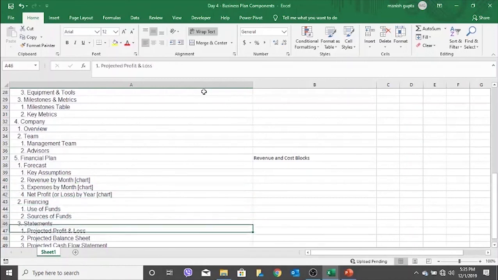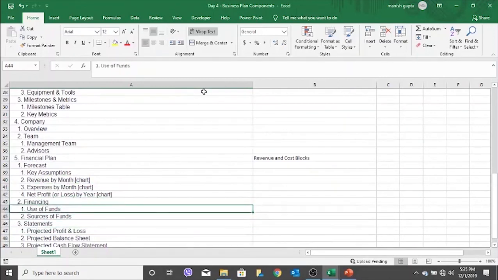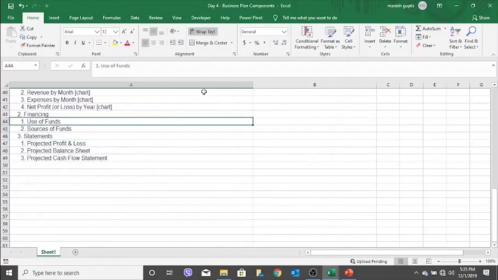Okay, and then financing. What kind of financing you will use? Your use of funds and your source of funds. Right? So your source of funds can be your own business generated cash, your loans, your friends' loans, your investors. In the future, because investors want to know, once you have invested from them now, do you need more money in the future? And how do you intend to acquire it? Correct? Because that becomes your dilution. If you invest money from the investor now and then you need more money in the future, the investor needs to know about it.